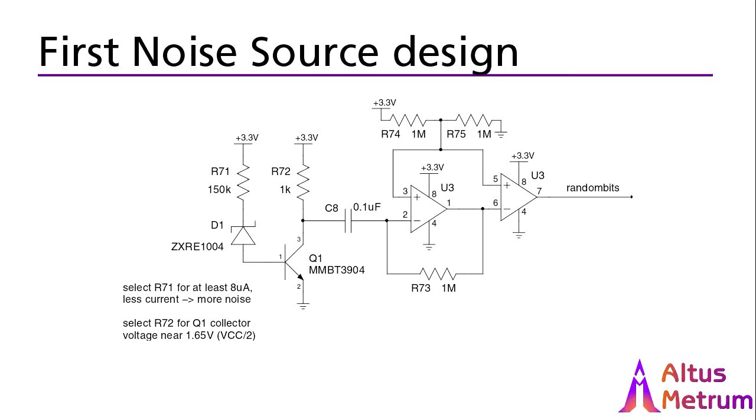It was barely detectable on the oscilloscope. And I'm pretty convinced that almost all of that noise was just thermal noise in the rest of the circuit, and we were getting nothing out of the Zener diode. So that did not work real well. And as I said, we decided to go back to the drawing board and do something different, which turned out pretty well. That final open loop op amp is kind of acting as a comparator, and the goal there was to just be able to feed the output of that comparator into a GPIO and watch ones and zeros come in, so I can get as many ones and zeros as I want.